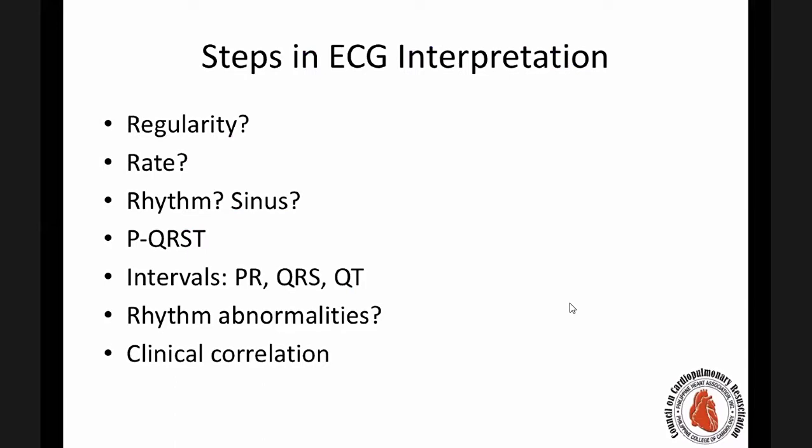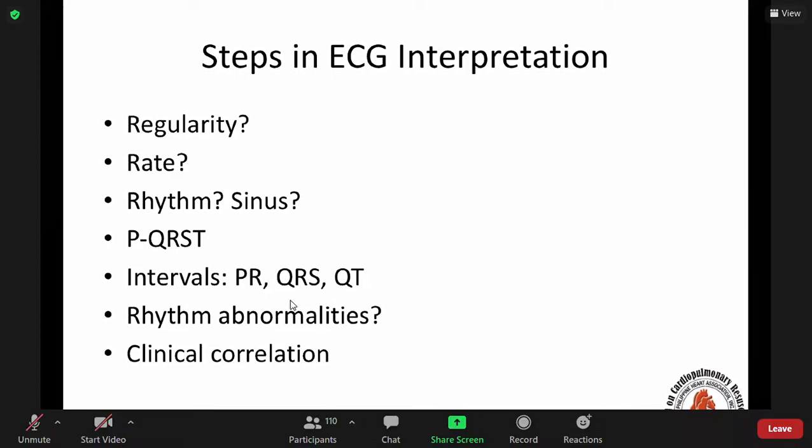So the steps in interpreting an ECG, you need to identify the regularity, and then you have to identify the rate. Kailangan alam niyo mag-identify yung heart rate ng isang ECG kasi most of the time the heart rate is written below the ECG strips. But what if walang nakasulat? So you should know how to count or identify the heart rate. And then identify the rhythm. When we say rhythm, is it sinus? Is it atrial fibrillation or junctional rhythm or atrioventricular rhythm? So kailangan alam yun. And there should be a PQRST, and you should be able to identify the intervals.